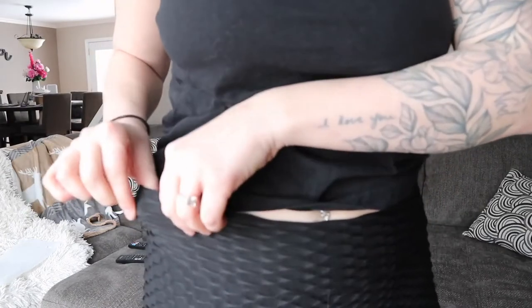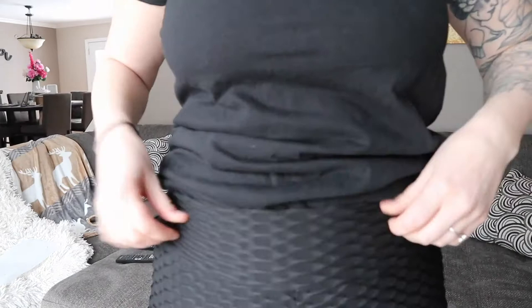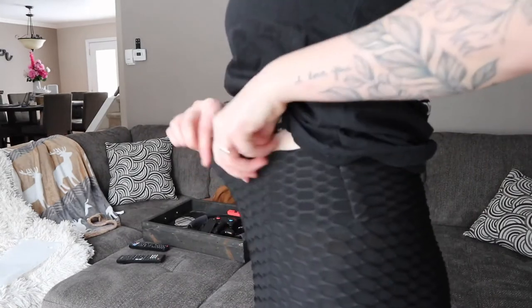They're supposed to be compressive, but they ain't compressive at all. The waistband is literally like one strap — I can feel it, it's like this thick — and it feels very cheap. That's not ideal, and also it doesn't hold you in here; it just has the strap. So don't buy these leggings if you think they're going to be compressive in the stomach area, because they ain't.